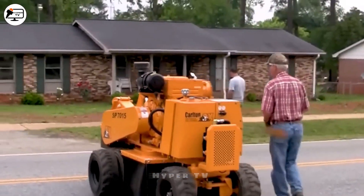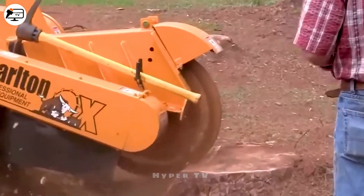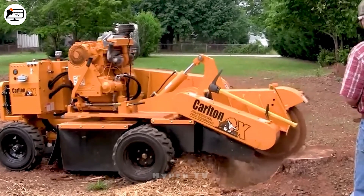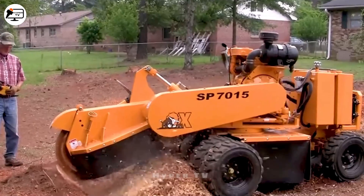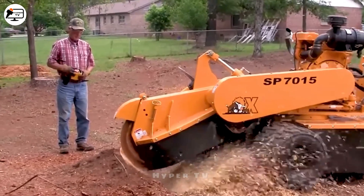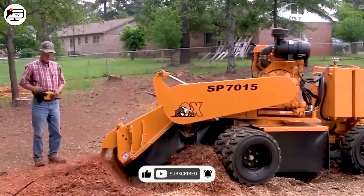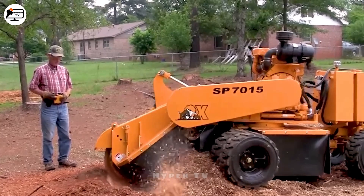At the forefront of stump grinding technology stands the SP705 Tree Stump Cutter — a renowned choice in the market for its exceptional performance and ability to tackle even the toughest jobs effortlessly. Crafted by JP Carlton, a brand synonymous with quality and longevity, the SP705 has garnered acclaim from industry experts. What sets it apart is not just its power, but its magical touch in transforming tree stumps into aesthetically pleasing areas, enhancing gardens and landscapes. Experts and construction workers alike consider the SP705 a miracle worker, delivering convenience, speed and remarkable outcomes.